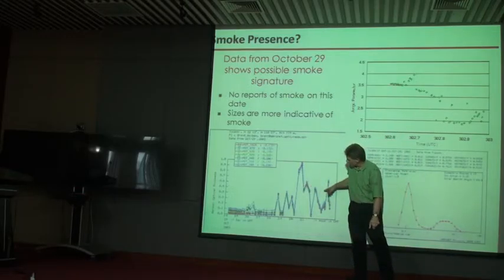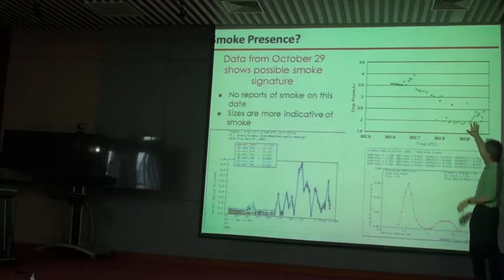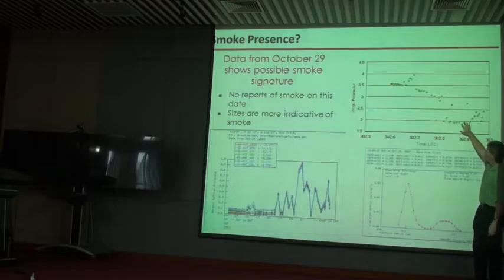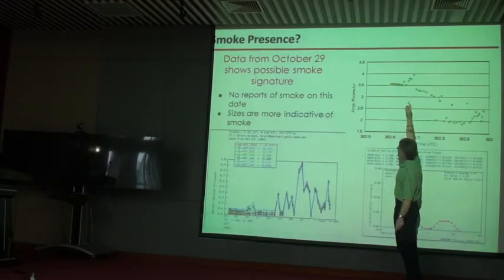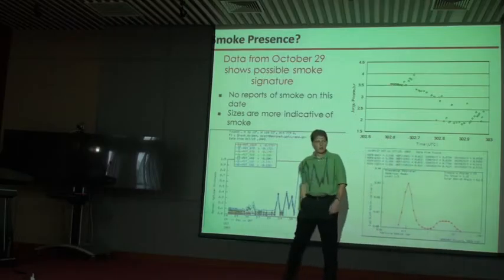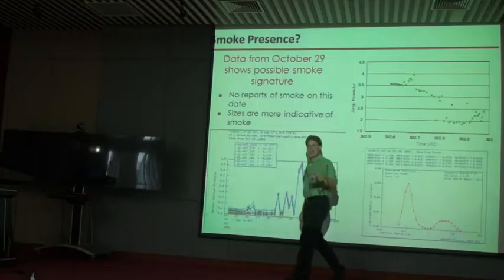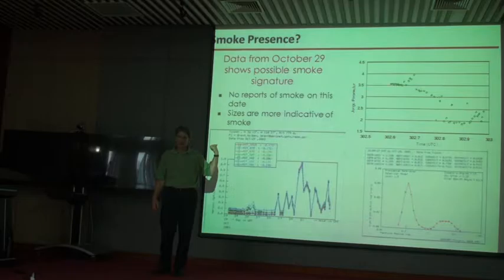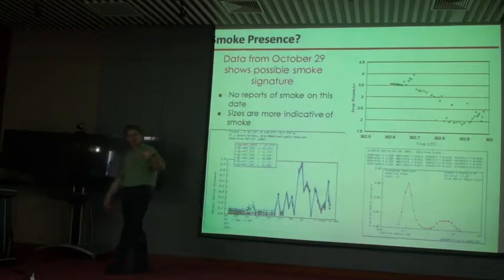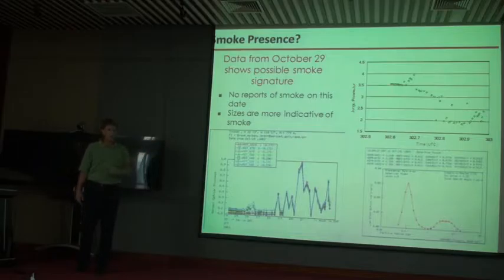We really have it in terms of the optical thickness going up. In the Angstrom values here, we have ice crystal clouds, but right here in the middle, where you see that Angstrom value shoot up near 4, you know, there's really only one way that can happen. So the one day that you have great confidence in the physical data saying this is a really different day is the day that most people that were observing with their eyes and with their nose really didn't catch it.